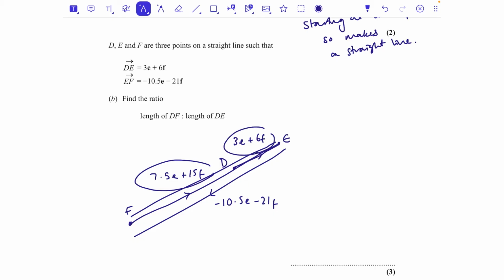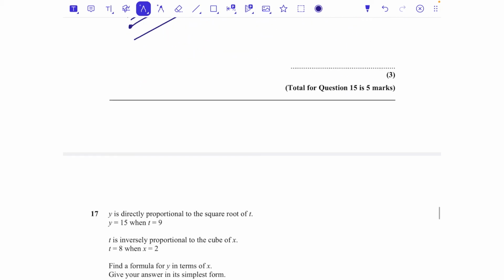So we can look at either parts because the ratio of 7.5 to 3 will be the same as the ratio of 15 to 6, but 15 to 6 is much nicer because I've got whole numbers there already. So I'm going to write the ratio as 15 to 6. They're both in the 3 times table, so I'm going to write that as 5 to 2, and that would be your answer there. Another tricky question there, but 5 to 2 would be your answer.